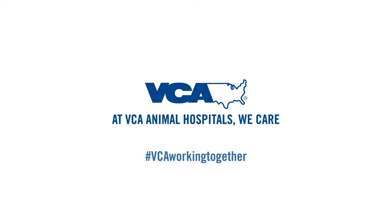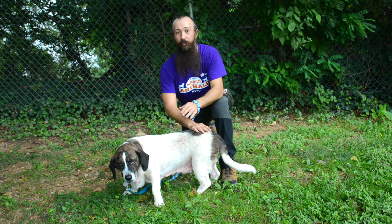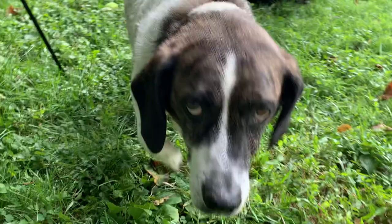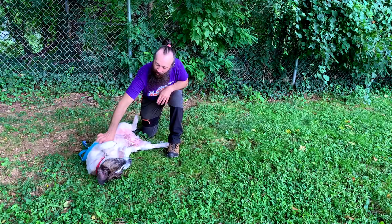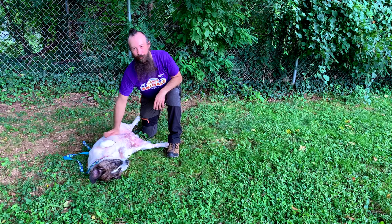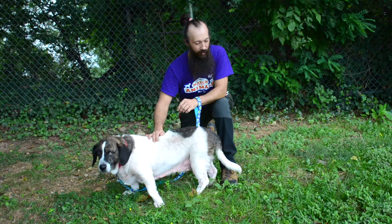My first tip would be having a partner, especially for younger dogs or ones that really aren't trained with a sit or stay command. Having a partner to keep them from coming at you or going away from you is very useful. Our assistant here, Puck, is actually kind of the ideal candidate — he's nice and easy for us. But if you have a high energy dog or a young dog without training yet, leave some room in front of them when you're framing the shot. It just gives a nice sense of motion and makes it easier for you to focus on them.